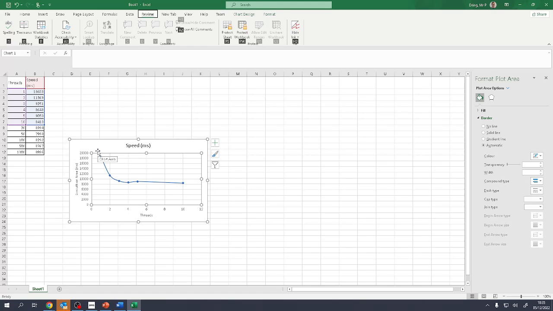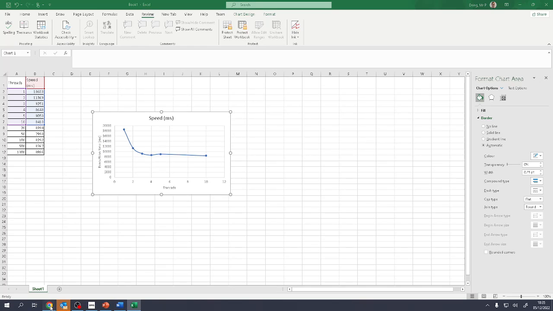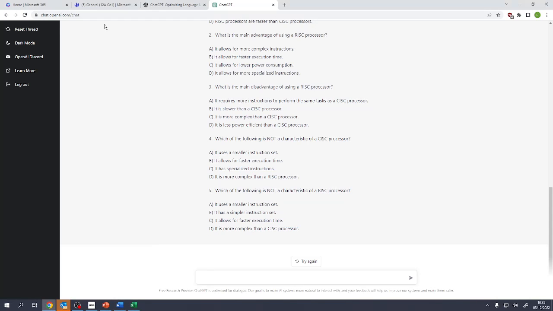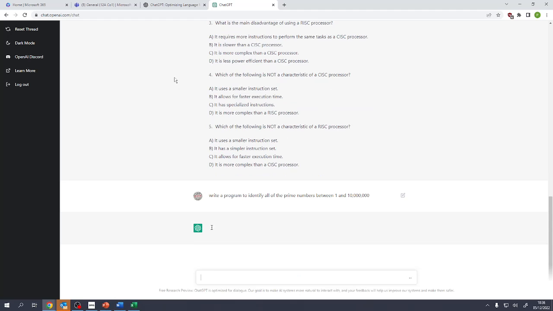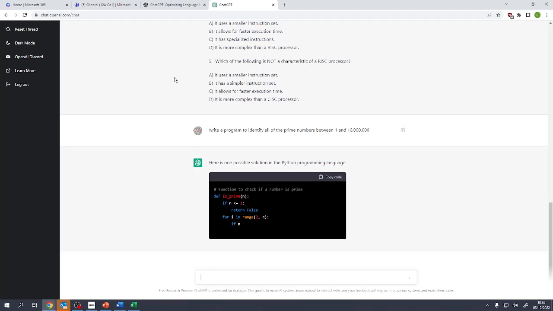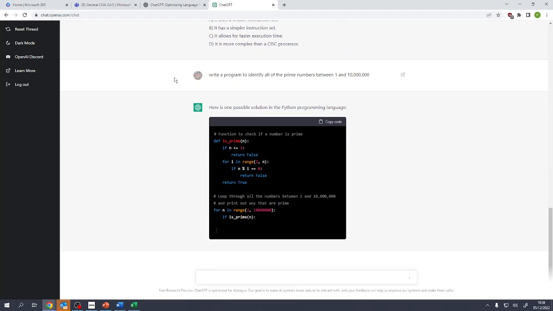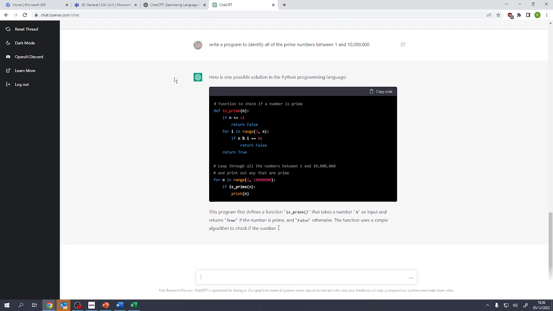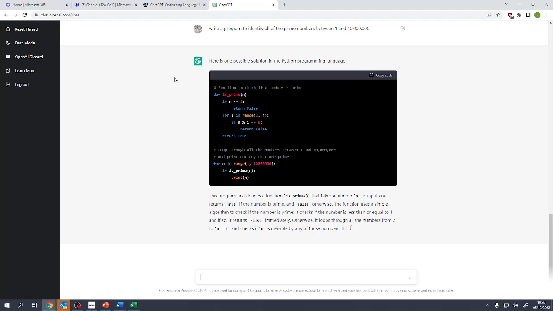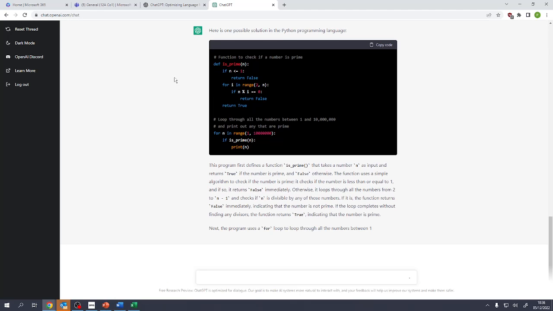Okay. Next thing that I'd like to talk about is to go back to GPT-3, this algorithm here. So let's see. Write a program to identify all of the prime numbers between 1 and 10, 1, 2, 3. I'm going to put the commas in to see if it can cope with it. Which language is it going to think it would need it in? Oh, in Python. Thank you very much. How incredible is this? We know that AI is going to take over the world and free us up from irritating jobs in factories, but did you know it's also going to make some bad programmers redundant?